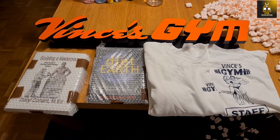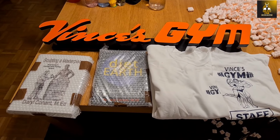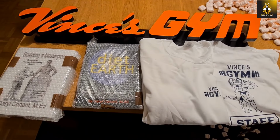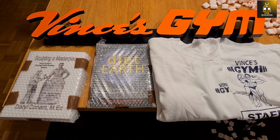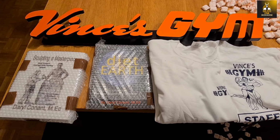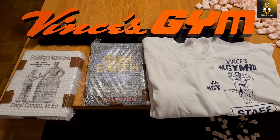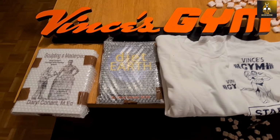This sign is about 1 meter long. It's half my table, and my table's pretty big. And yeah, it's just perfect. My wife said you should put it on top of the office so that when you walk in, it's like your office where you do your work. It's also a good idea, but I want to save it for my gym.